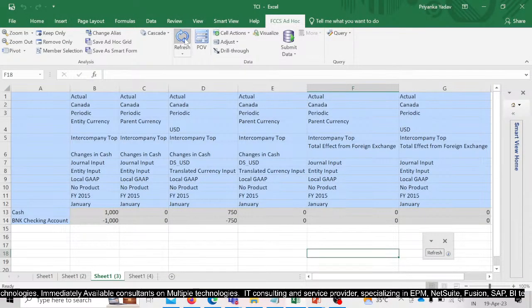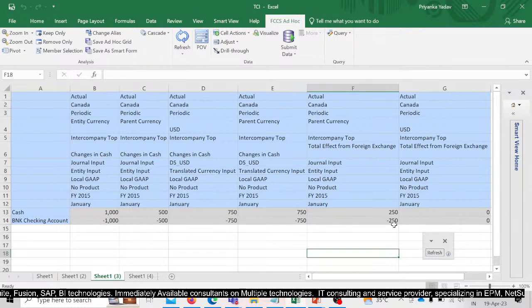So I will refresh my Smart View sheet. Now you may see here we had given the exchange rates 0.5 and 0.75. So 1000 has been converted. 1000 is translated by average rate 0.5, resulting in 500.